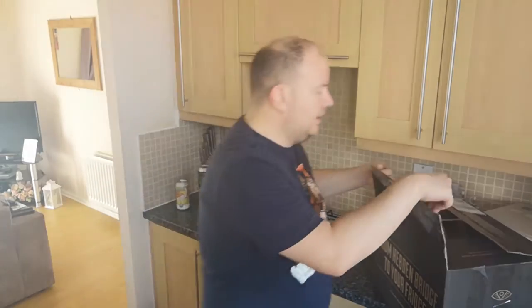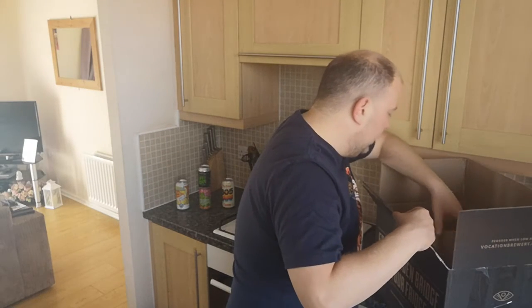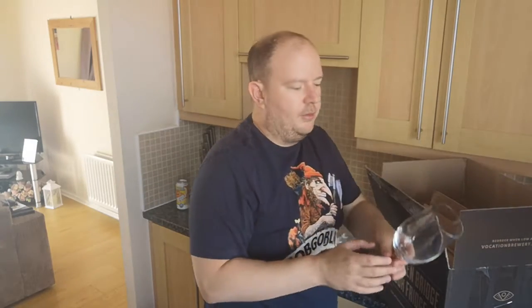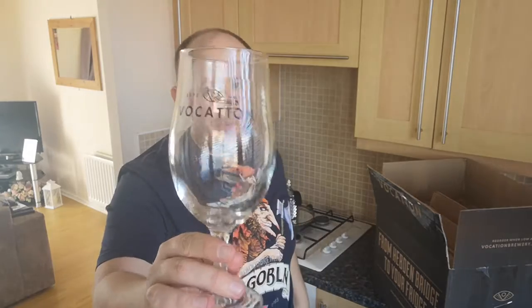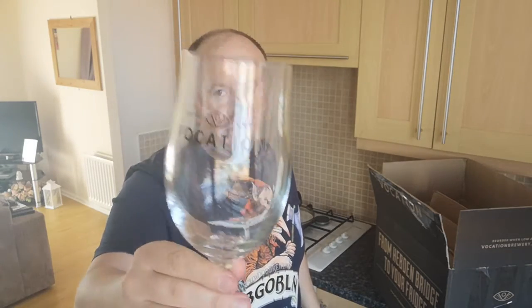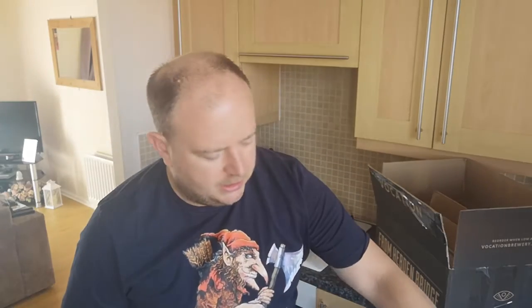Should we take a look and see what's inside? So I've got a beastie box here. First up, I've wanted one of these for ages — a Vocation glass. This is the old logo, but it is a pint glass, a proper craft beer pint glass for jigging and swilling, so that'll probably replace the old moot side glass that I use. I've got a Vocation craft beer glass — buzzing about that.